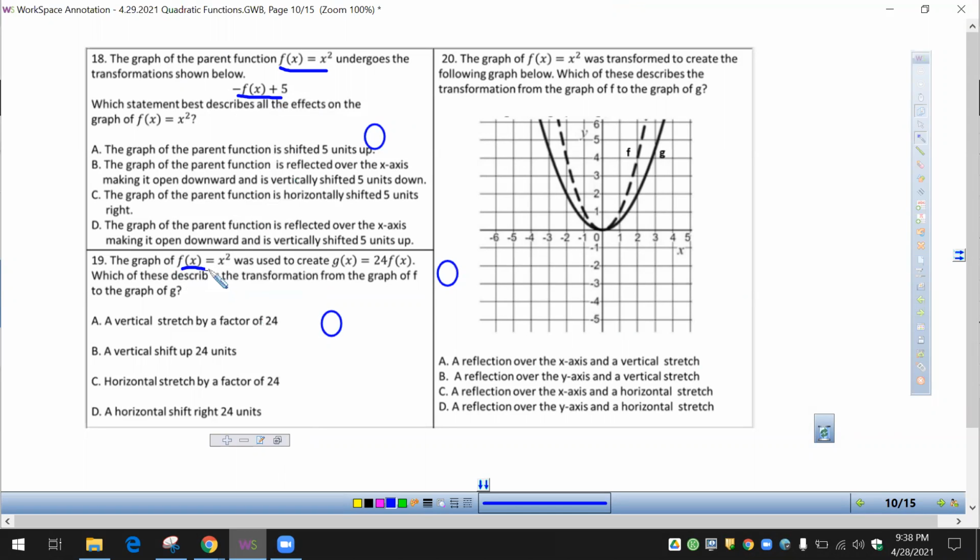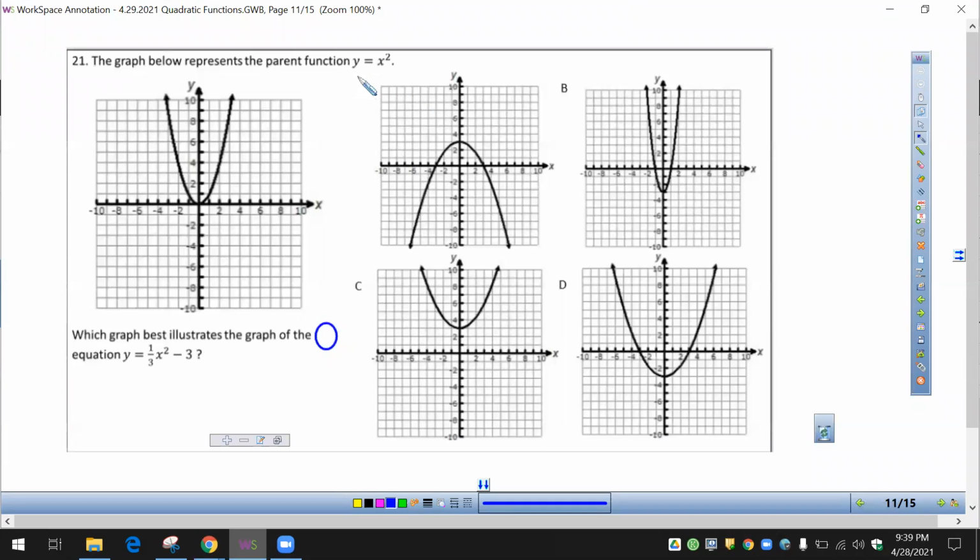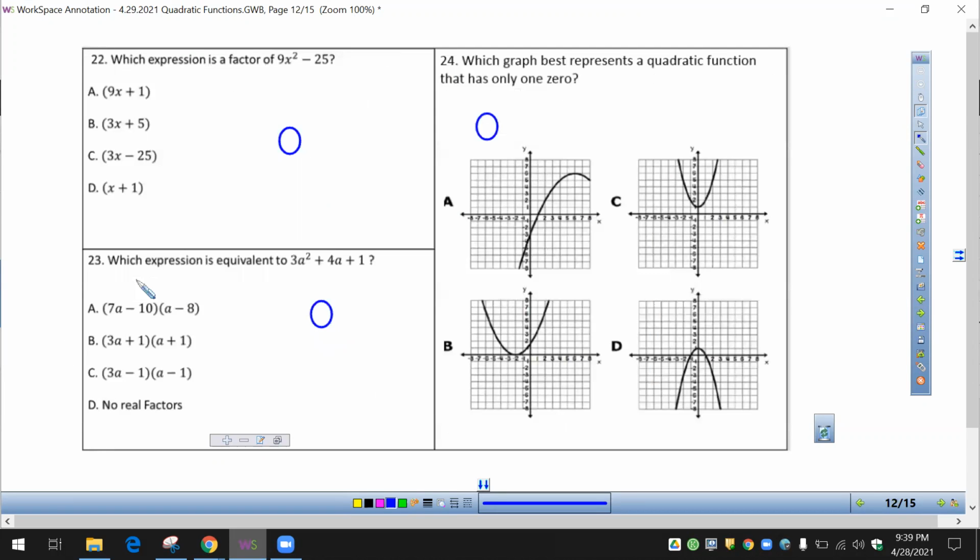But you can graph and see what happened, all right? Make sure you graph both of these, because if you don't graph the first one, you won't be able to see the second one on these, all right? And just graph it and tell me what happens, all right? Same thing here, graph your parent function, graph this one, and then just tell me what happened. All right, we did these yesterday, so I won't go over it. And then remember, 0 just means x-intercept.